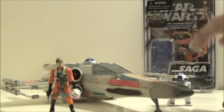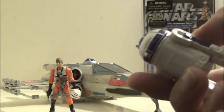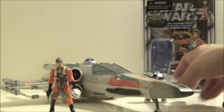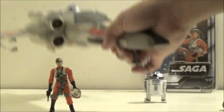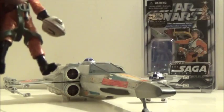I also have the R2-D2 from the Force Awakens 2-pack with C-3PO here as well, just for comparison, since obviously the R2-D2 is molded onto the X-Wing itself. But anyways, we'll take a look at the Luke quickly first.